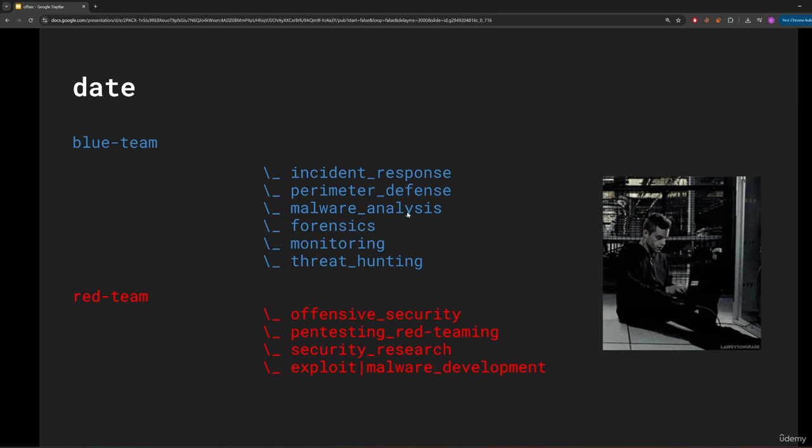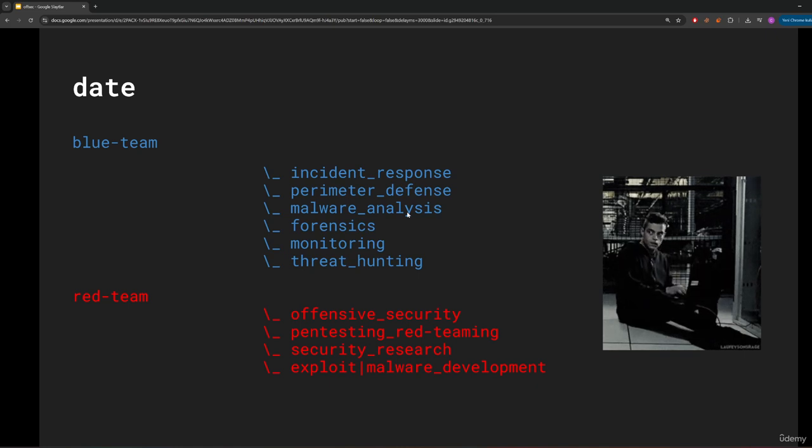and vice versa. So malware analysis is a blue team subject that analyzes the malware, tries to find the command and control, the owner of the malware, and so on. So this is also an area. And forensics is where you try to carve some information after the incident. Also, you are like the Sherlock Holmes of the hacking incident, and you try to solve the incident as a forensic specialist.